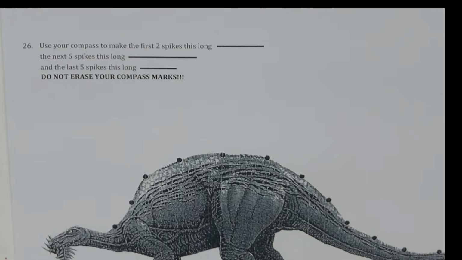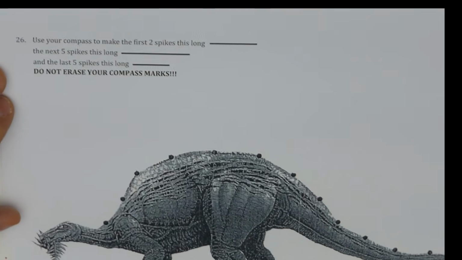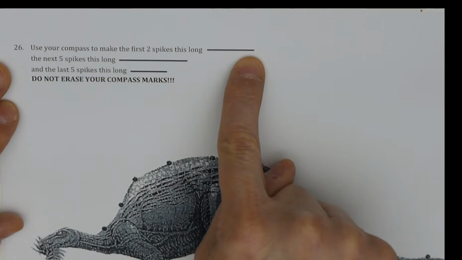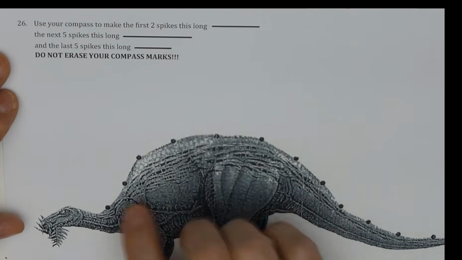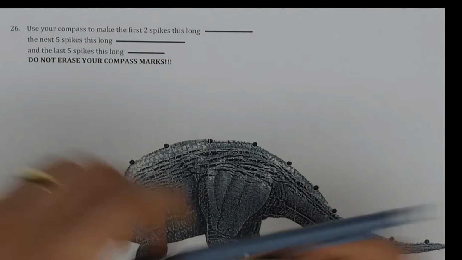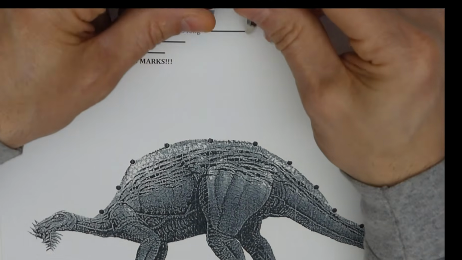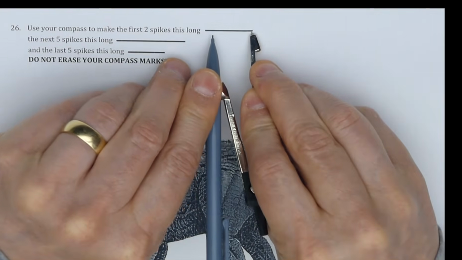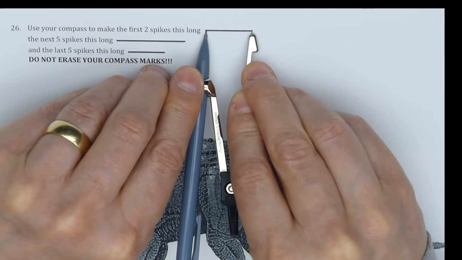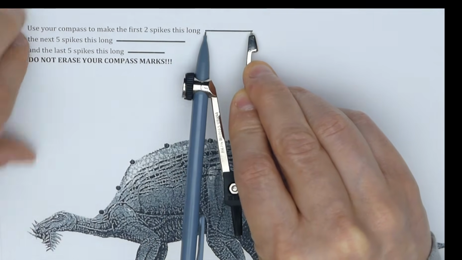On the last part, we've got a Stegosaurus, and I know you can't see the entire thing at the same time because we've got this landscape version here. So what we want to do is take our compass and stretch it out to this distance, and we want to make the first two spikes on this Stegosaurus that long. So I'm going to grab this guy right here and measure it. I'm going to mark it off, so I've got the center point over here. We'll have the center point right there, and then we'll make sure that it's the right distance. Looks like we're in pretty good shape there. Yep, maybe a tad longer. Looks like we're good there.